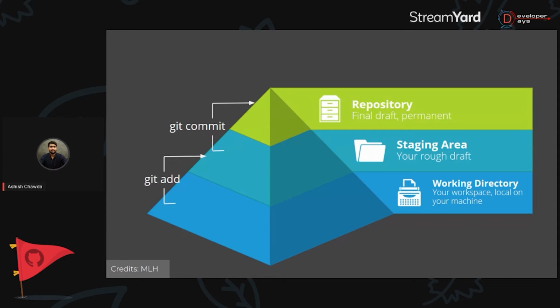For example, you added a new program. So your commit message can be add a new program, or you can write a program name also there. That would be super helpful to study what change you did. So you run the command called git commit. The git commit command helps us to commit any changes. So yeah, this is what the working tree looks like for Git.